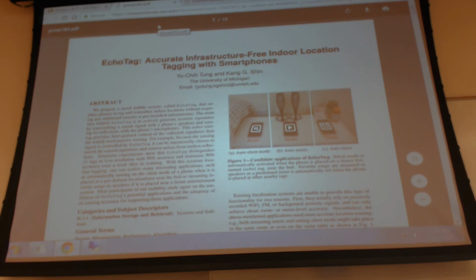Not we, the authors, were scoping down their research. Right? So we said that the overall problem is indoor localization. There are many methods for indoor localization. One of the competing methods is Wi-Fi fingerprinting. The other method is movement characterization using an accelerometer. But ecotag is a separate kind of method. It uses sound signatures. Right? So that is the novelty. That's how you come to the novelty argument.